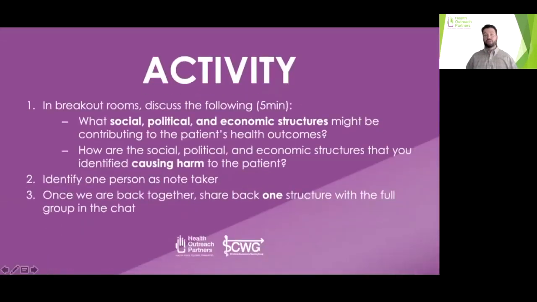So what we're going to do now is divide into breakout rooms. We're going to be about 5 people per room. And what I want you to do is try to think of the social, political, and economic structures that have contributed to this patient's health outcomes, and try to understand how these structures have caused harm. One person for the group should be a note taker.